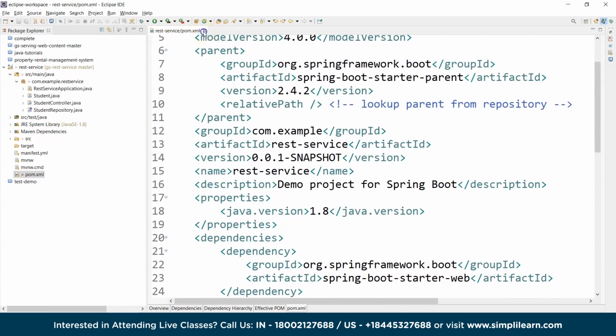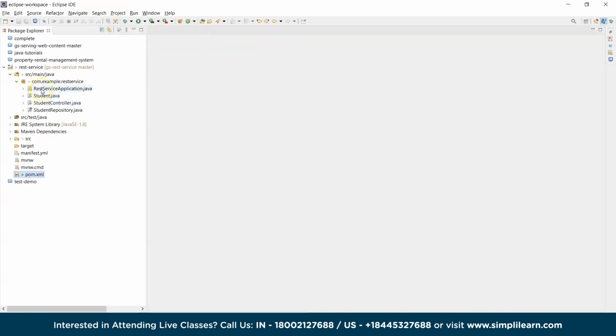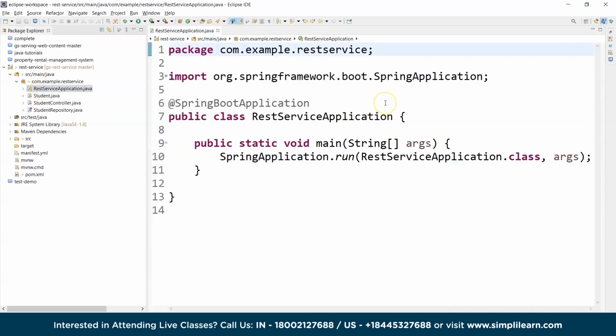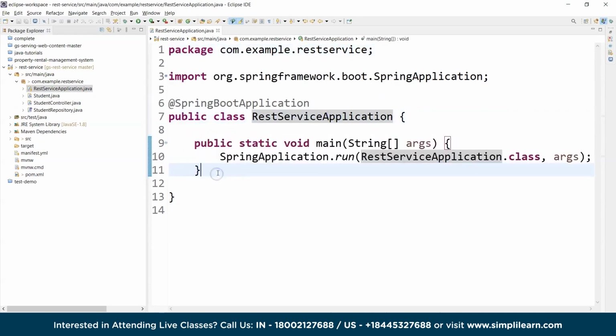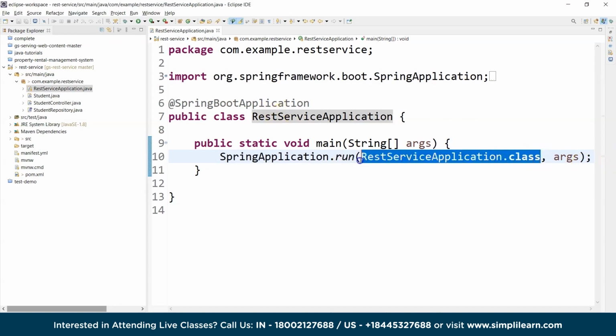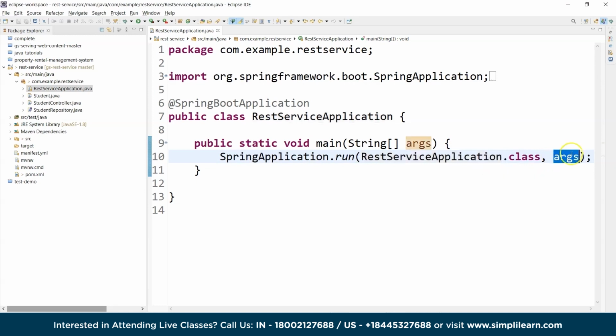Now let's move to the interesting part, the Java section. Let's start from the main class. This is how the main class looks, where you just create a class with any name, and then you add a public static void main method. Inside the main method, you call SpringApplication.run. This run method is basically going to run your application, and you just provide the same class name which you just wrote here, so you say .class. And if you're supplying any command line arguments, it can interpret those as well if you want.